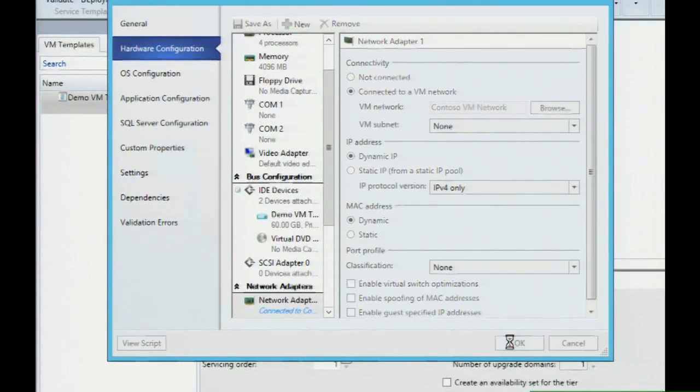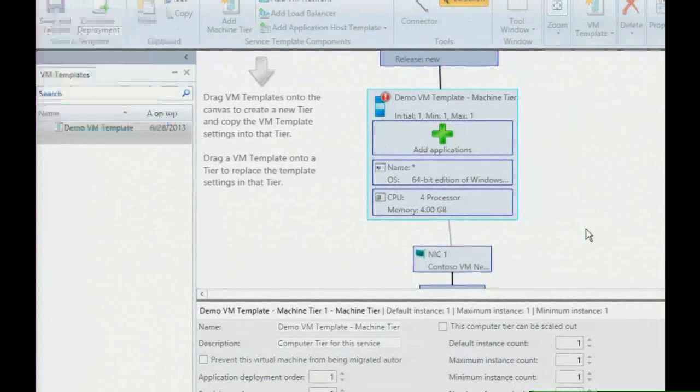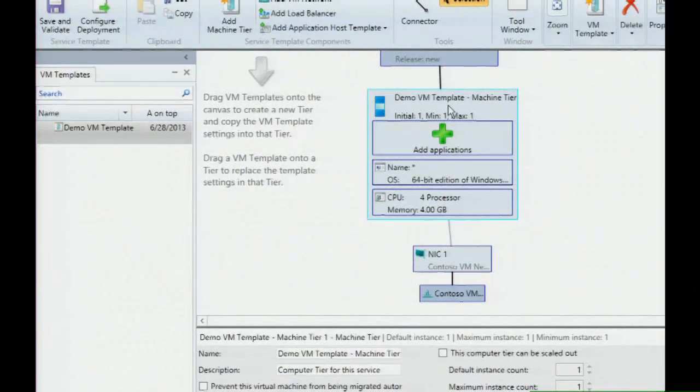Now we've got this, and you see we've got the one tier here.